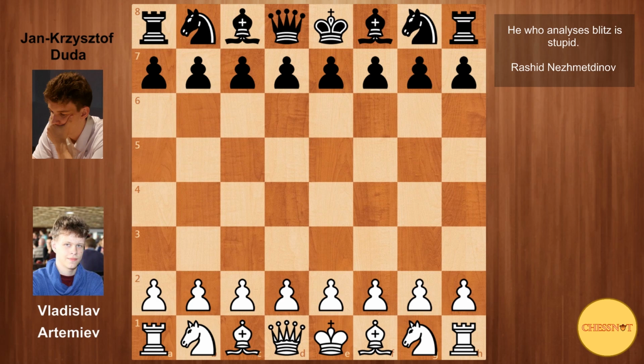One of you suggested that I cover a game of Jan-Krzysztof Duda from the World Blitz Championship. Duda performed incredibly well in this event. He finished second, just half a point behind Magnus Carlsen with 16.5 points. So in this game that I'm about to show you, he was playing the very talented young Russian Grandmaster Vladislav Artemiev. Artemiev had white in this game and Duda had black pieces.